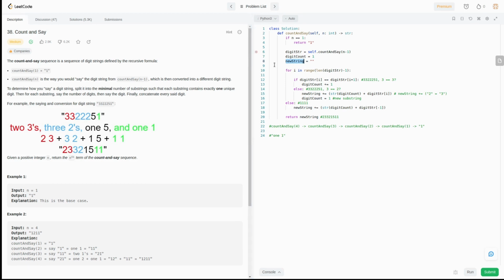It's the new string that we're getting out of this whole program, and it's just going to be the answer. In this example, the answer for 3322251 is going to be 2 3 3 2 1 5 1 1, because we have 2 3s, 3 2s, 1 5, and 1 1. So that's going to be the answer.